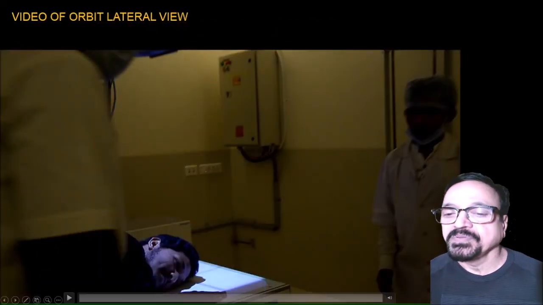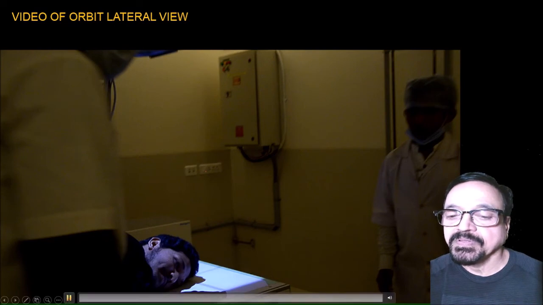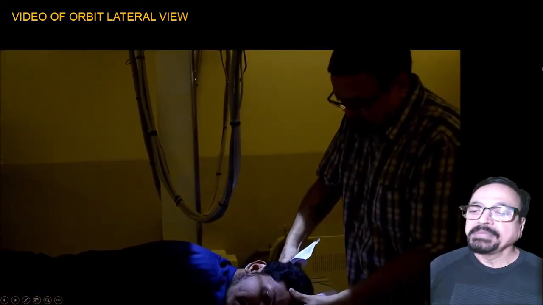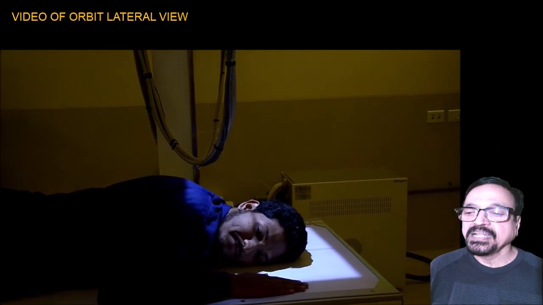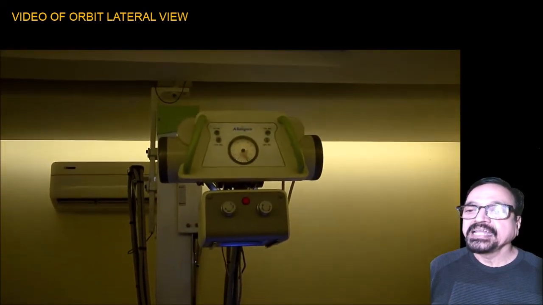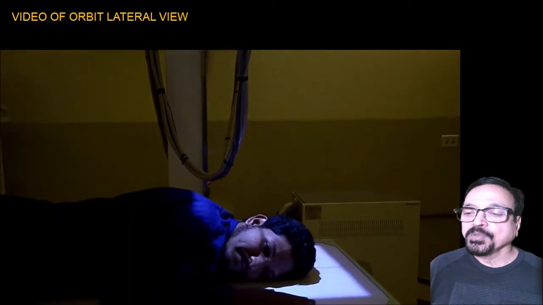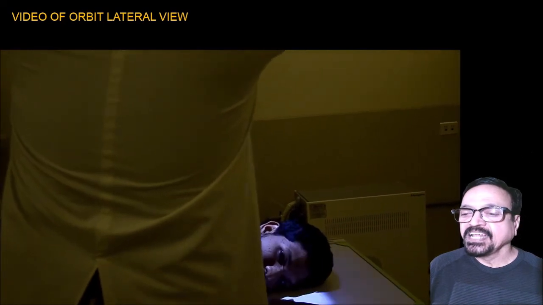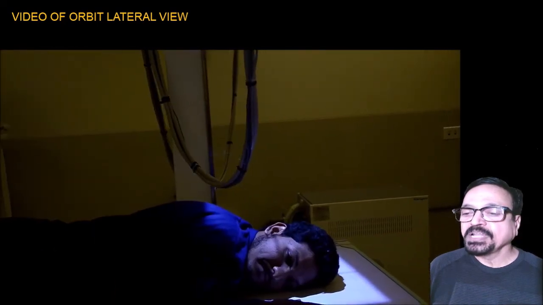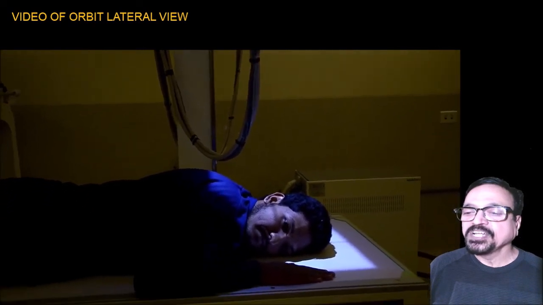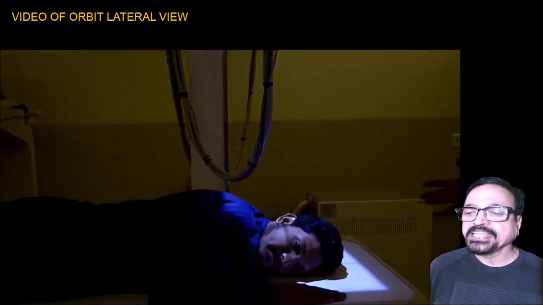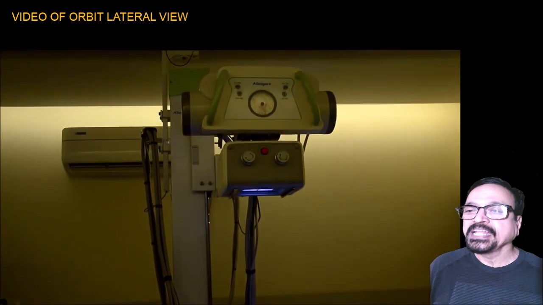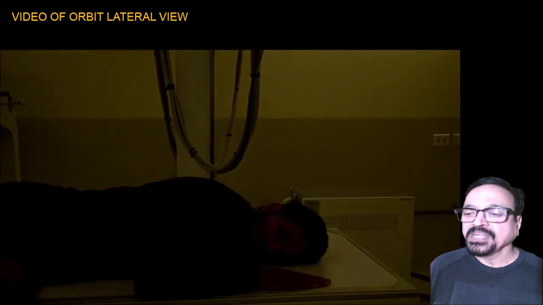Now let us see a video. The patient lies prone, then the angle is 0. The orbitomeatal plane is perpendicular, the interorbital line is in a straight line, there is no deflection. Then press the collimator in such a way that you get only the area of interest. So everything is set in. Instruction to the patient is given that he should not move, and we are ready for the exposure. Exposure we have taken, distance is there, perpendicular.